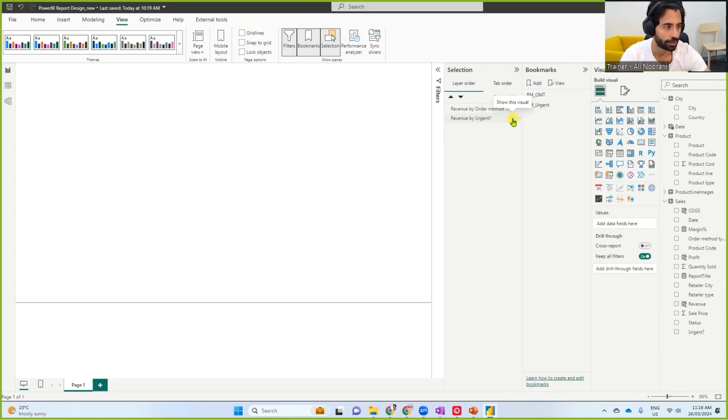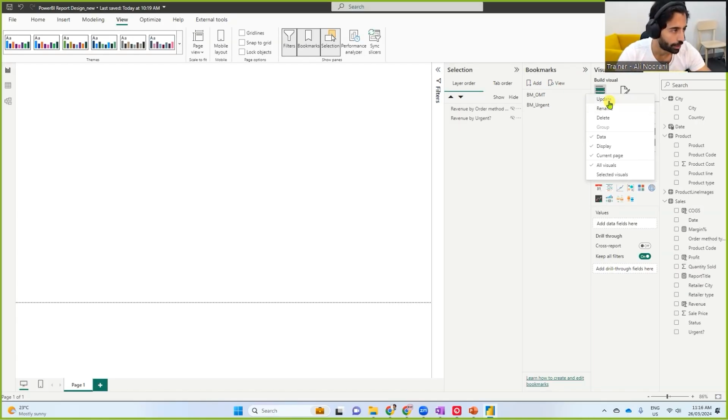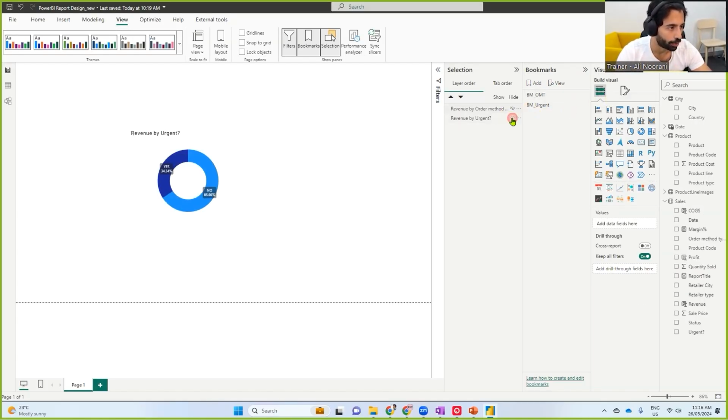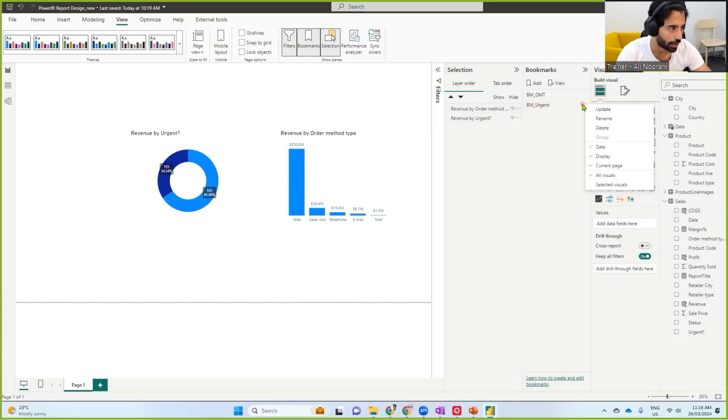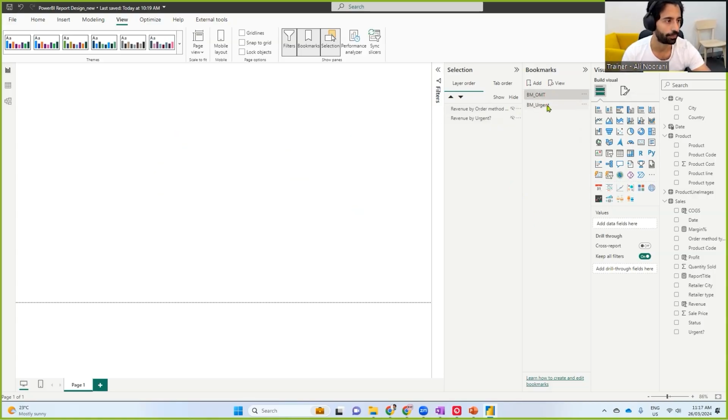you make both of them invisible? You click on these three dots. You don't have to do it. I'm just showing you how you update a bookmark. You click on these three dots and you just update. You're just updating how this bookmark works. That's all. Update, and then I make both of them visible. I click on it, I make it update. So now one visual will hide both the visuals, the other one will make it appear. That's it. If I want to configure it back, I turn it on.